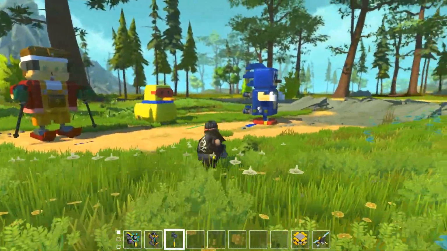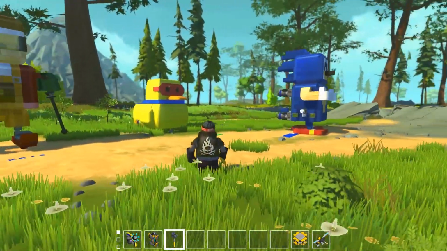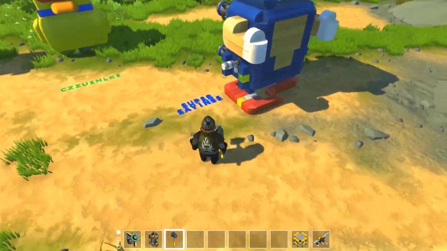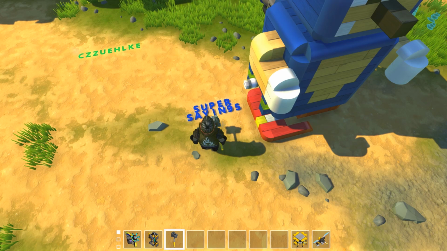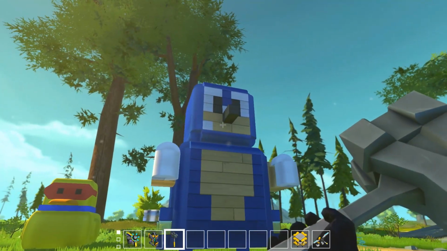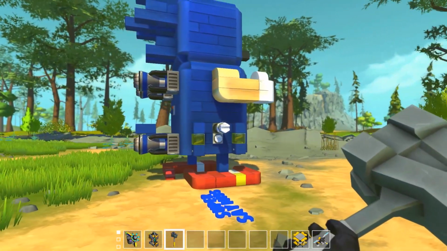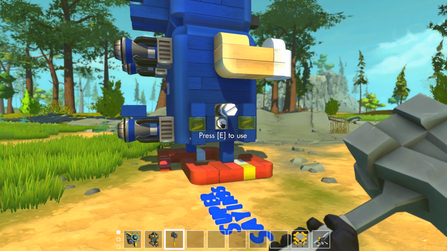So, eeny, meeny, miny, mo. Which way am I going to go? I'm going to go with this one. This is by Super Saiyan 95, as you can see here. And it is, of course, Sonic the Hedgehog. Now, it's based on one of my wind-up walkers. And it does do the wind-up walk, I believe.